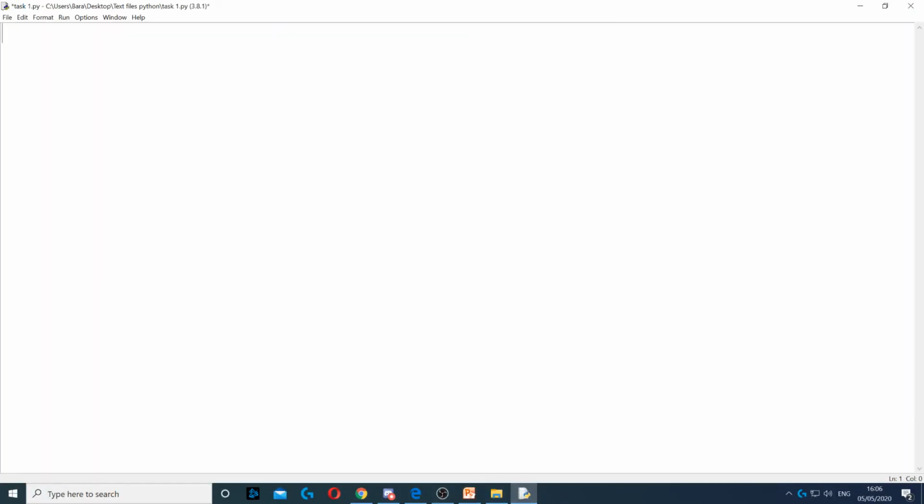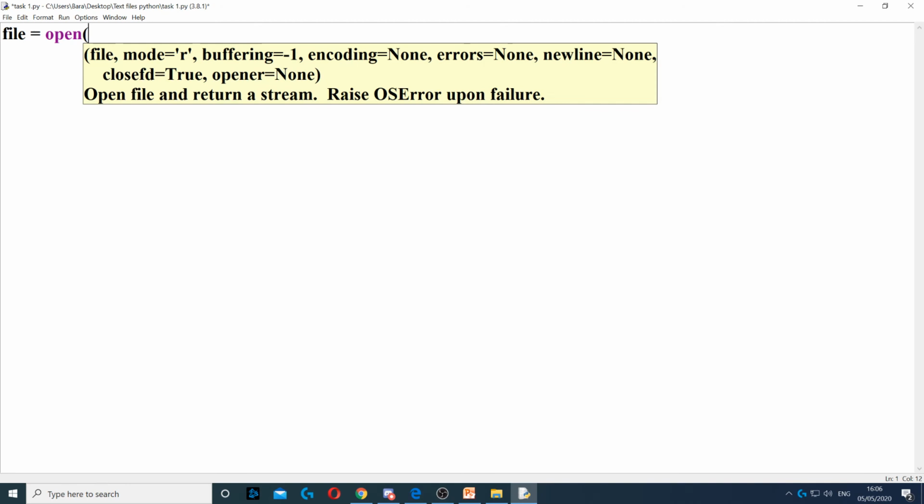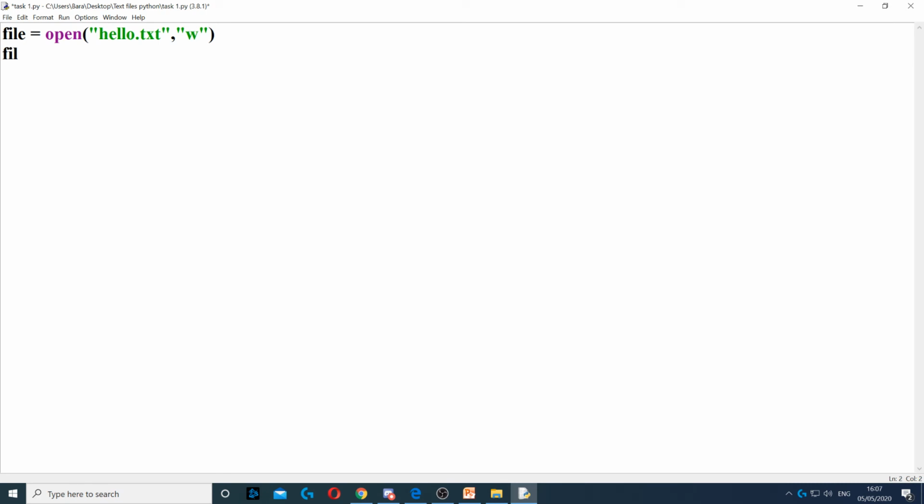Now I'll show you an example in Python. So firstly, I'm going to create a file handler or variable called file, and I'm going to open it or create it. I'm going to call it hello.txt. So that will be my file name. Then I put a comma, and I want to open it in write mode. Then I'm going to file.write, so write to the file. I'm going to write what's up, and then I'm going to add \n. This will move it to a new line. Then I'll write welcome.